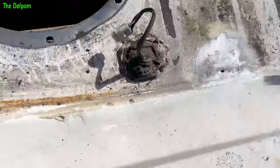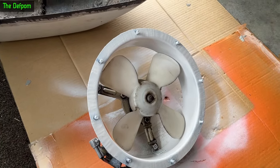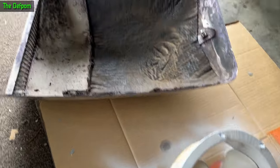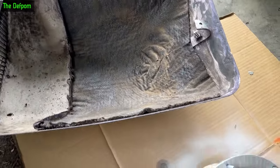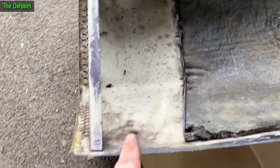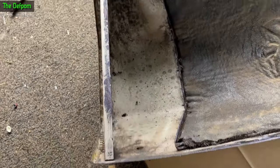Going to rust-treat it with some of this stuff. So I've cleaned up the fan itself, scraped all the sealant off, put some anti-rust stuff on it, and painted the edge. This one here I've got the anti-rust on it but I haven't painted it yet. I had to make a bracket here because the original one's rusted out. I'm not going to put brackets on here - I'll leave those. I'm probably just going to plug these up with some grommets or something.